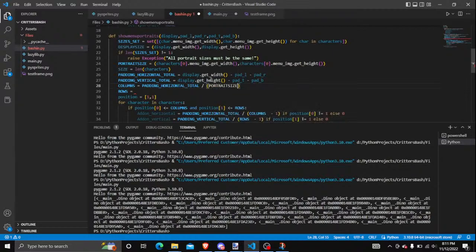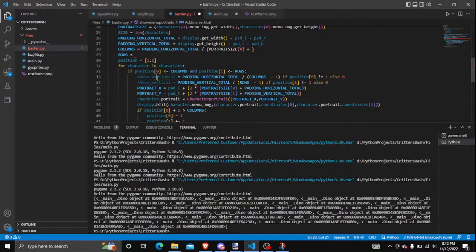The portrait size 0 plus the add-on, which hasn't been defined yet, which is a big problem. I would need to figure out the add-on first.